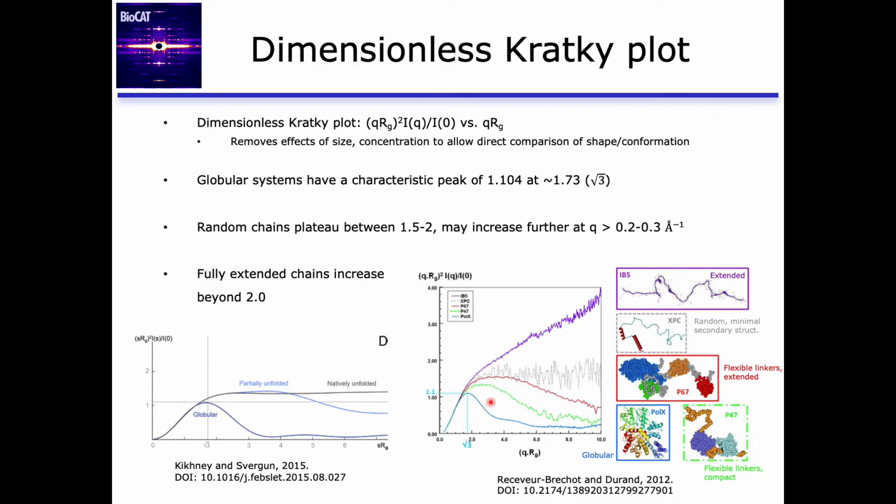And again, thinking about the Porod exponent, it's probably somewhere between 2 and 4. And so instead of a plateau, you get a more shallow decrease than you do for a globular system, and it comes out to higher q Rg here. And then finally, you have this very compact globular system. It comes up, it has a peak right where we expect it, and then it comes back down. This is the kind of thing we expect to see on a dimensionless Kratky plot, and you can use this to help interpret the shape and flexibility of the system.